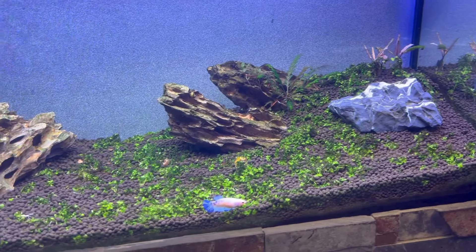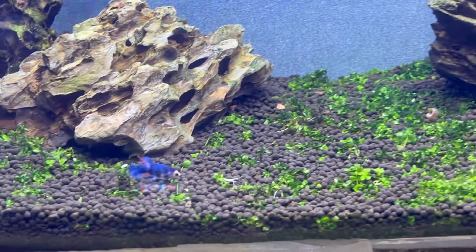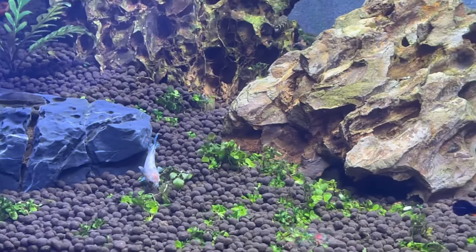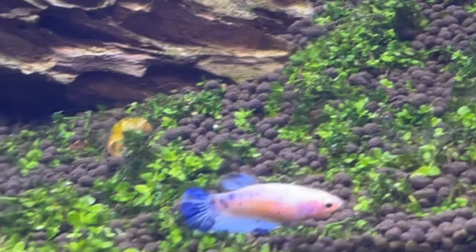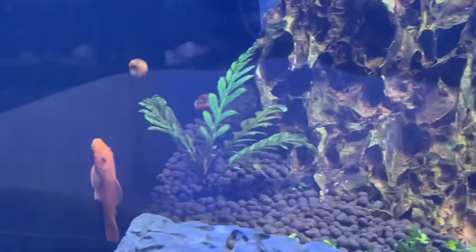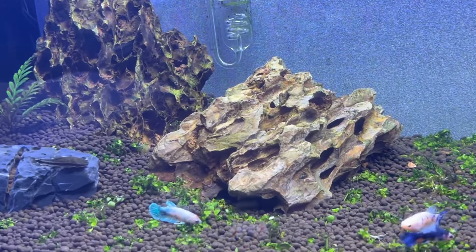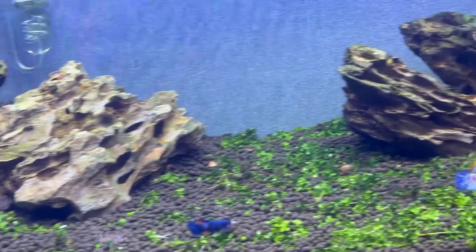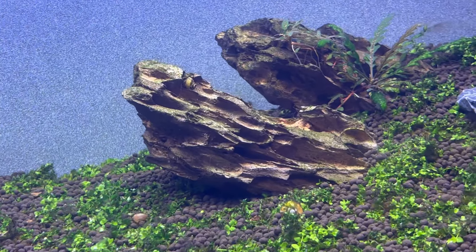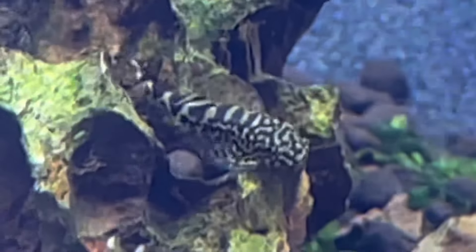Look how pretty this aquarium turned out — they made it into a sorority betta aquarium. You have one female betta there, one in the corner, and another one over here. I love a nice sorority betta aquarium. The ground cover hasn't grown in quite yet but it's getting better — it's got CO2 going on, so that's going to make the carpet just grow. Looks like a super red pleco sucking away. This aquarium is going to look really nice. And remember I talked about dragon wood? Check out this dragon stone — that's why it's so popular, it almost makes ledges like the Grand Canyon.